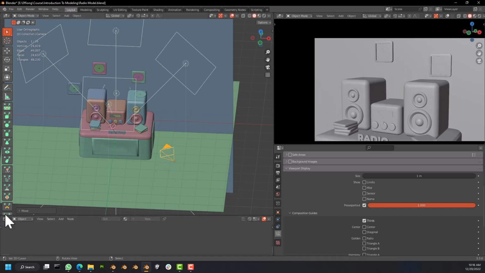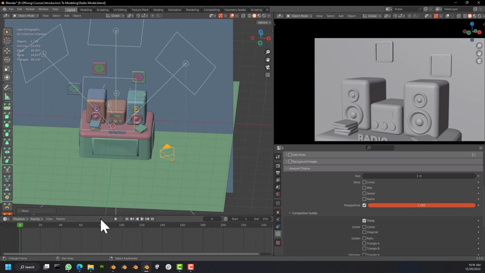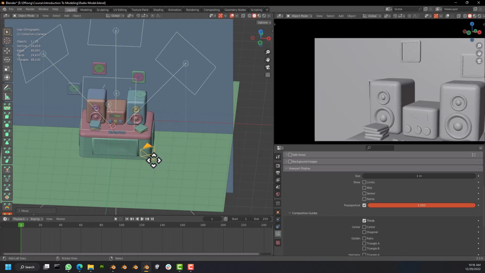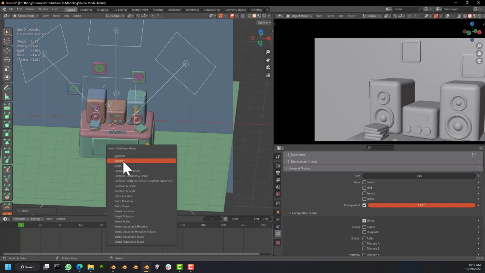All right, so let's switch this to our timeline. I'll show you just quickly how to do a camera movement. Okay, so let's bring this here a bit. While your camera is selected, you just press I to set location, rotation, depending on the kind of transform you want to add when you're animating your camera.